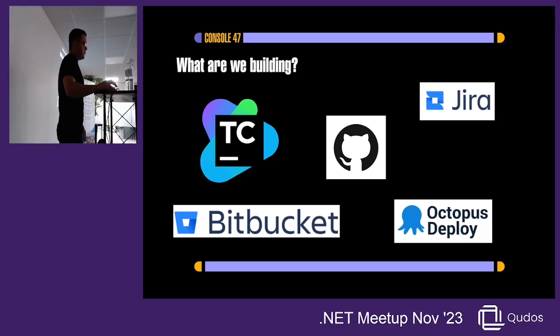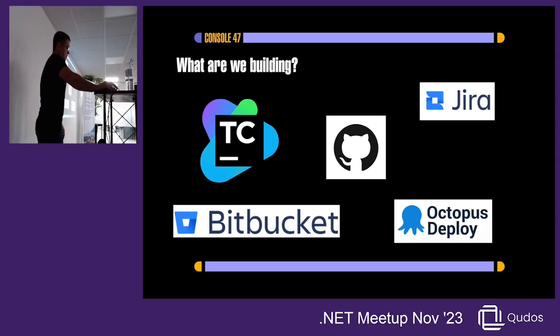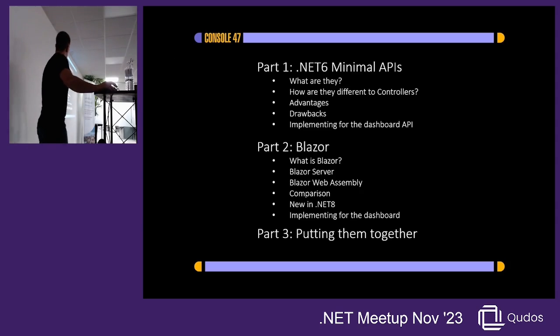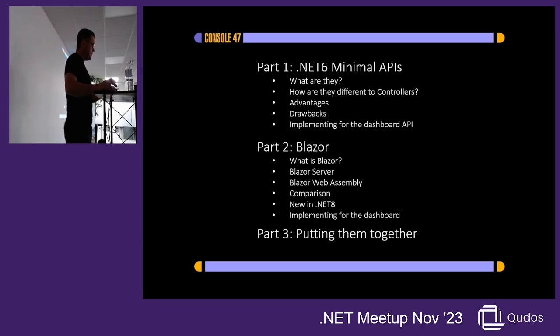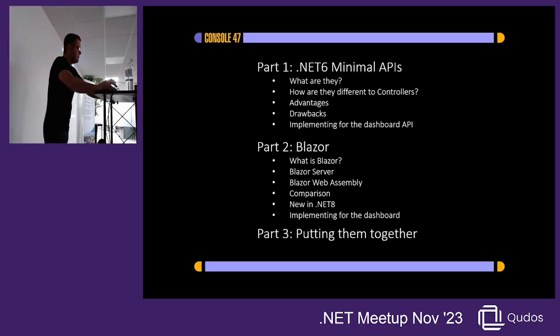Okay, so what we're going to build is a dashboard that will give us the status of several key tools that people might be used to using, TeamCity, GitHub, etc., the ones you see on the screen. And we'll do this in 2 halves. I'll start with the Minimal APIs, talk about what they are, why they're different to controllers. I'll probably go through that pretty fast given the show of hands. The advantages and drawbacks, and then I'll go into that design pattern for the majority of the time. Then I'll move on to Blazor, talk about Blazor Server, Blazor WebAssembly, compare the two, and then also go into what .NET 8 brought us that solves most of the problems that Blazor has always had. And then at the end, I'll go through some of the code on the dashboard itself.